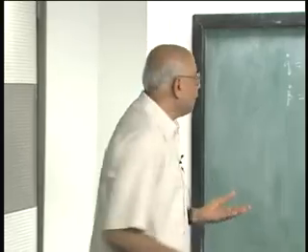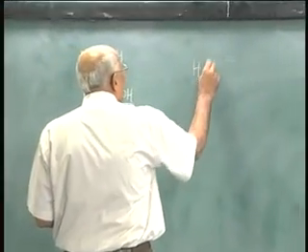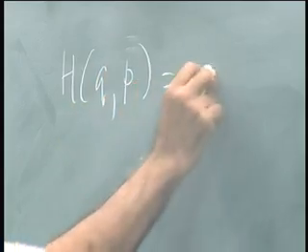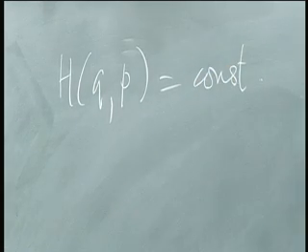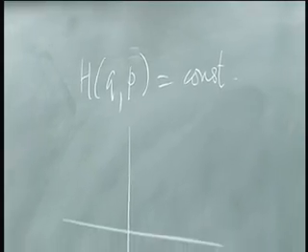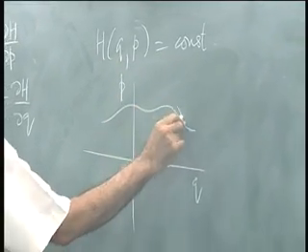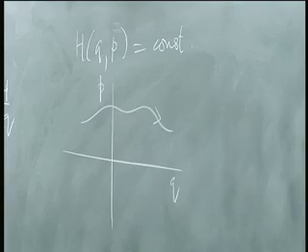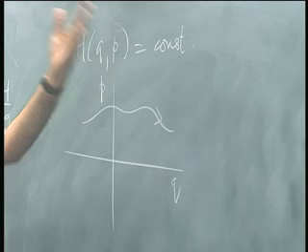They are simply given by H of q, p equal to constant. That gives you the trajectory in the QP space, in the QP plane, some trajectory of this kind from a single constant of the motion. The moment you have more degrees of freedom, then of course you can't do this, you need more constants of the motion, and then the question of integrability comes in. But in a 1 degree of freedom system, finding the phase trajectory is quite trivial for an autonomous Hamiltonian. It's just H of q, p equal to constant, and that's it.